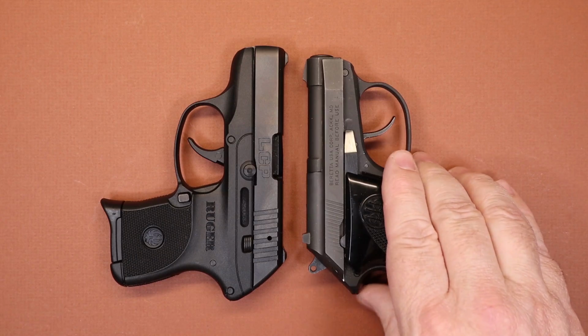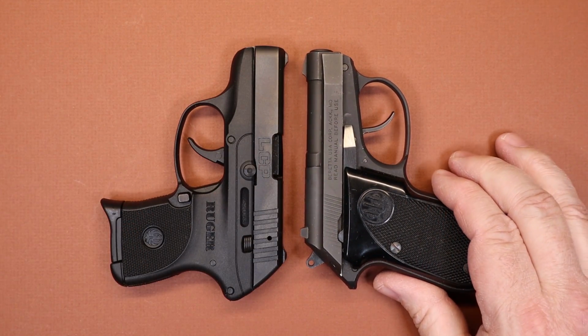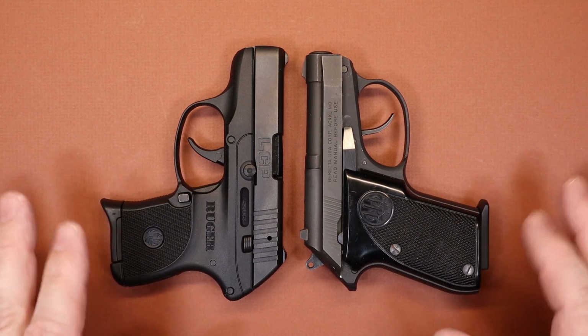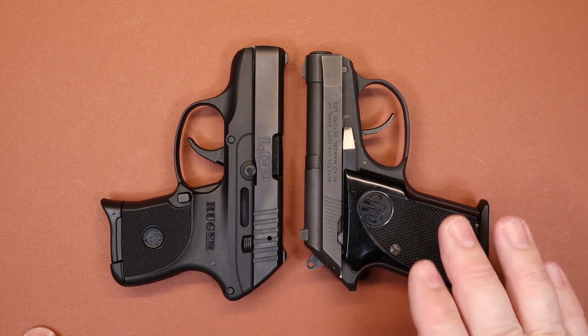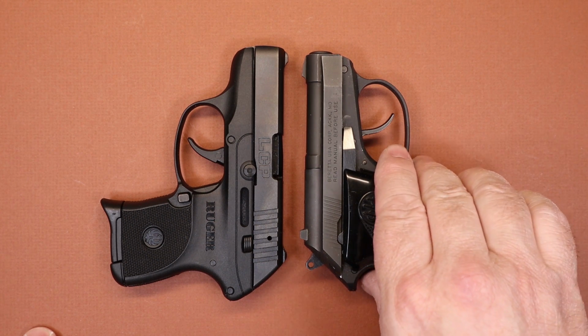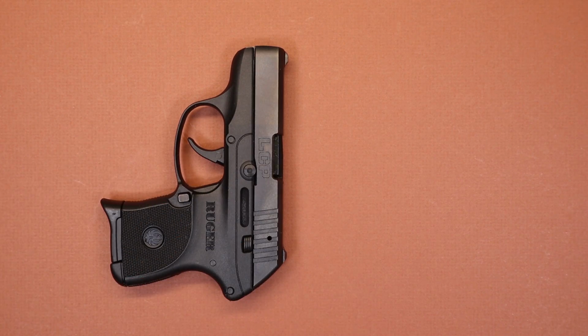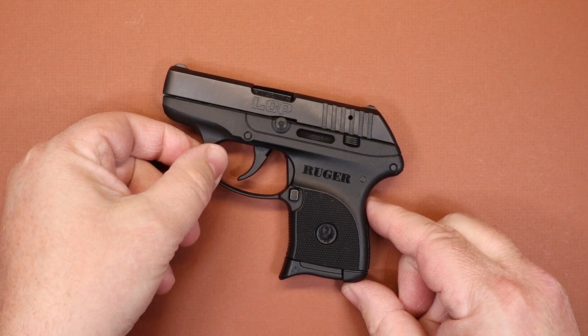Now, of course, the Tomcat, it's different. This is a 32, and of course, the LCP is a 380. But talking more about size than being an exact match. Now, for the time that the Tomcat was made, to me, it was an amazingly compact gun, and metal construction. It just felt very solid. I carried this gun in my pocket for many, many years, and felt pretty good about doing so. It only had one real catch to it. It's kind of a design thing, which I'll cover when we talk about the LCP in a little more detail, because the LCP, in a way, has that same thing to look out for.